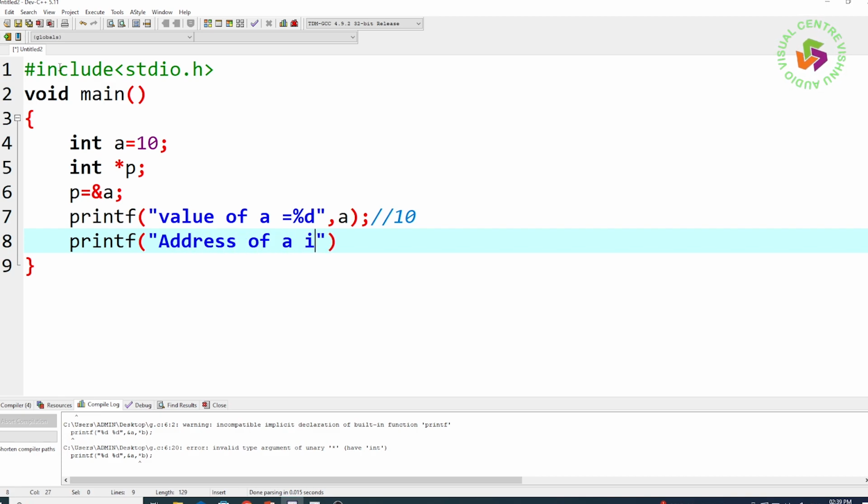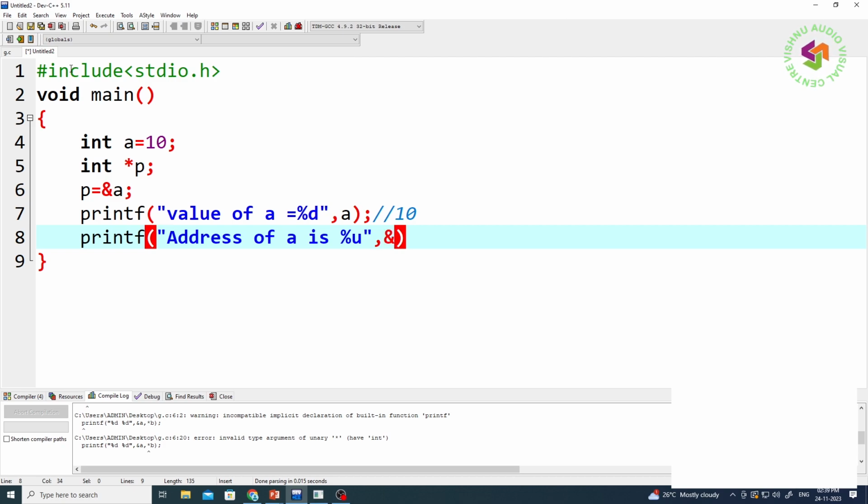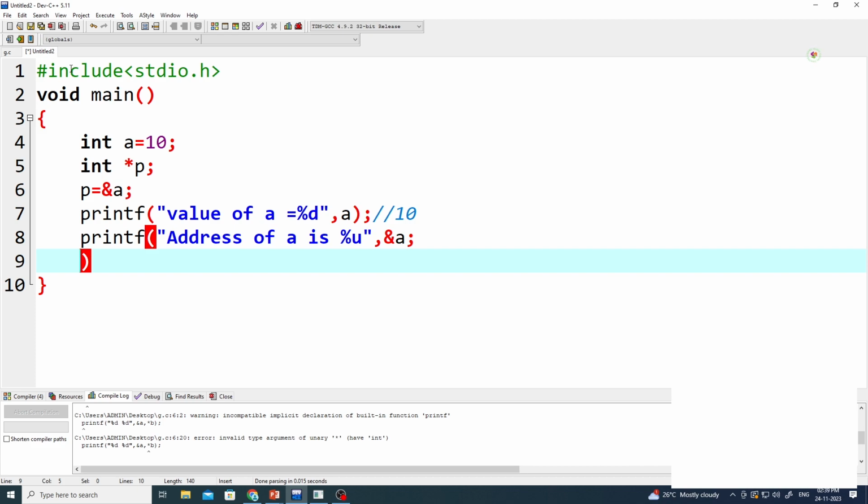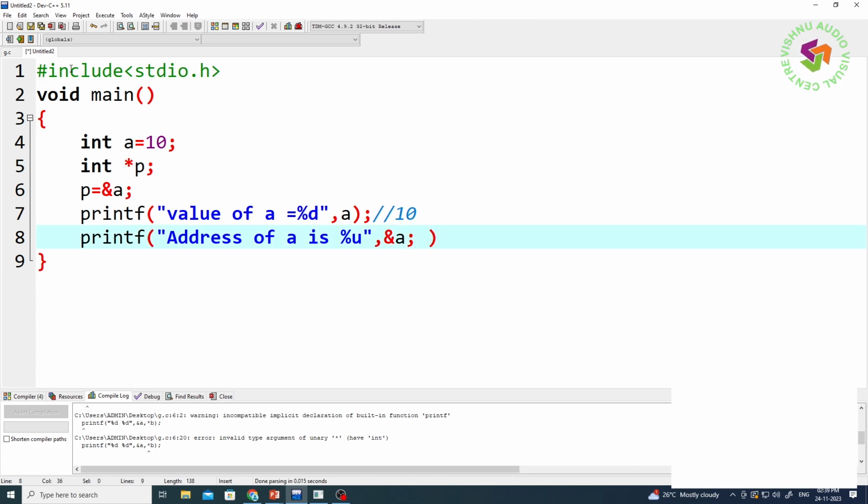Address of a is %u, comma, for address, reference operator ampersand a. Okay. So now this will give the address of a.